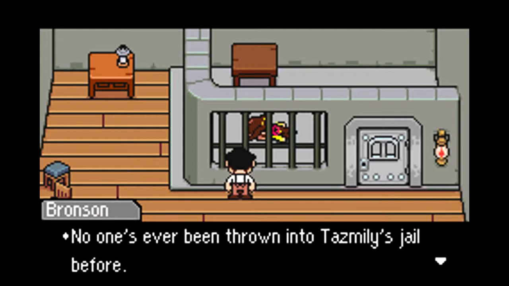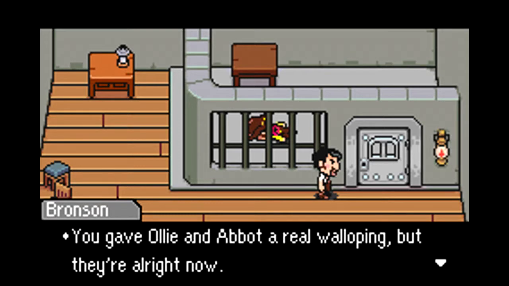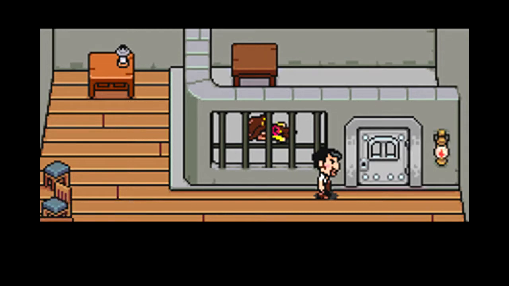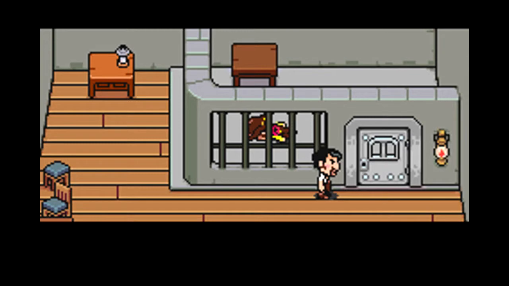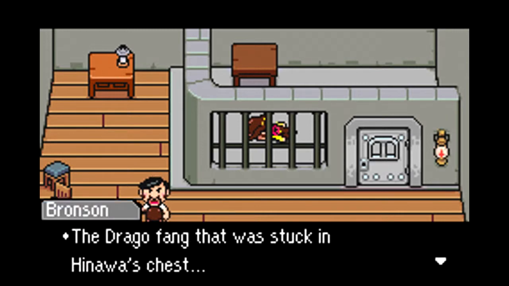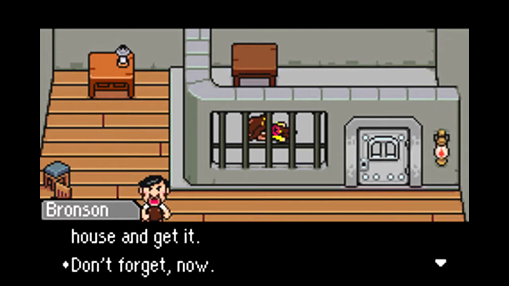No one's ever been thrown into Tasmili's jail before. You have the honor of being the first. Flint. You gave all the Inabat a real walloping, but they're all right now. About Hinawa, I can only offer my deepest condolences. Still, why would a Drago attack someone? They're such friendly creatures. Take it easy in here for a while. I know you must be having a hard time with this, but try and get some sleep. The Dragofang that was stuck in Hinawa's chest, I'll hold on to it for you. When you get out of here, come drop by my house and get it. Don't forget now.